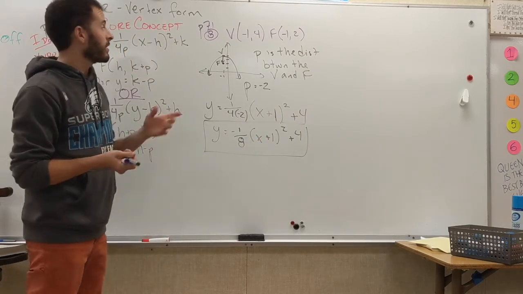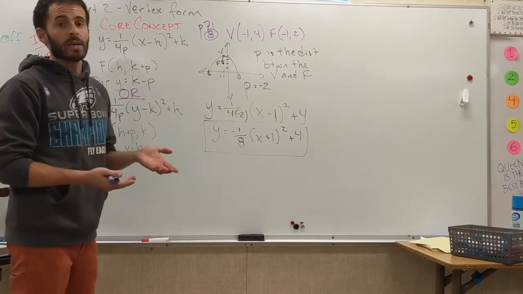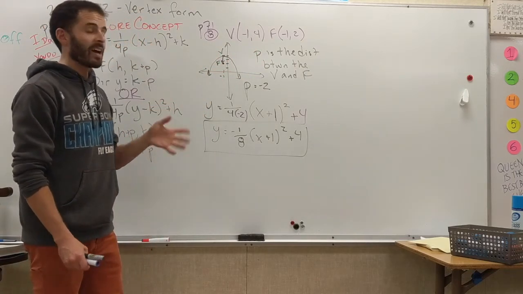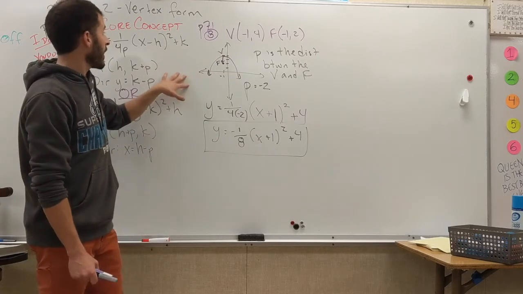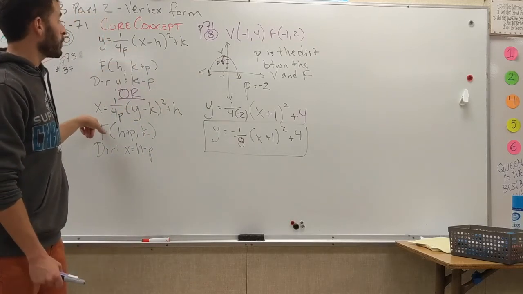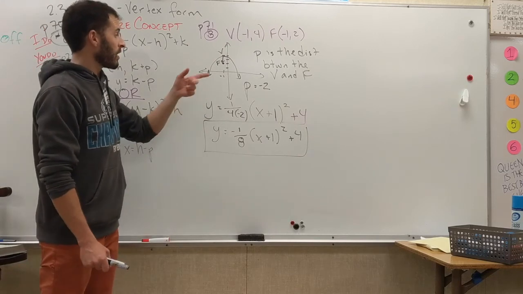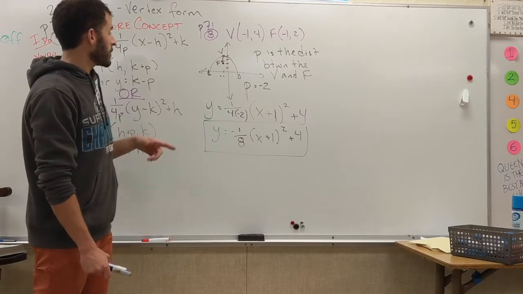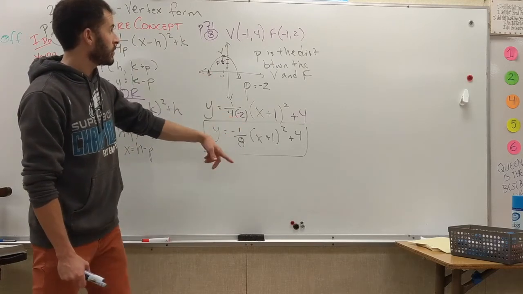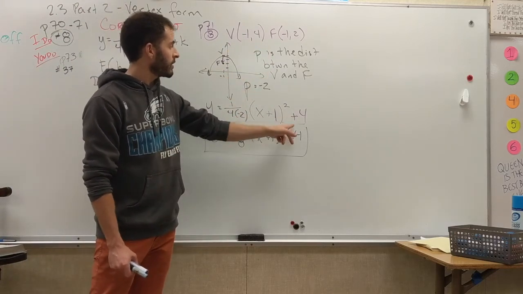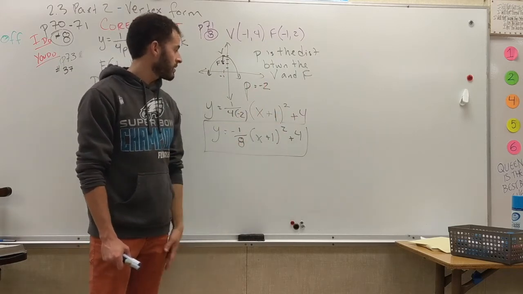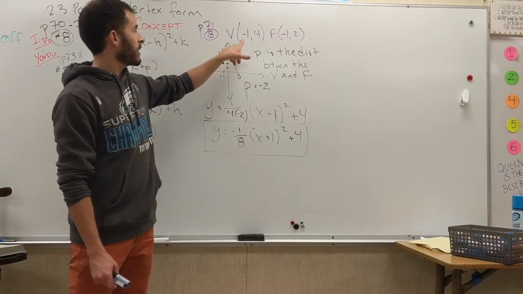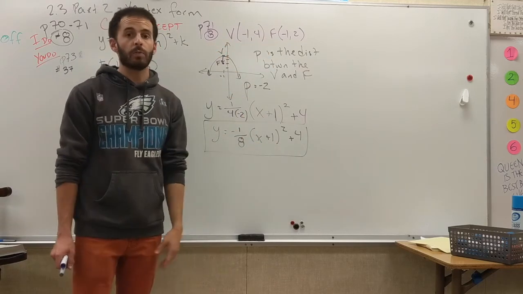Just like the last part, this is pretty much being a detective. You do need to know that P is the distance between the vertex and the focus. And after that, once you figure out the direction it goes in, up or down, left or right, then you really just start picking out the pieces you know and plugging them into the equation. And so I figured out that P is -2, I took the opposite of h, I took the same k, and I simplified my expression to get the vertex form of a parabola with the vertex at -1, 4 and the focus at -1, 2.